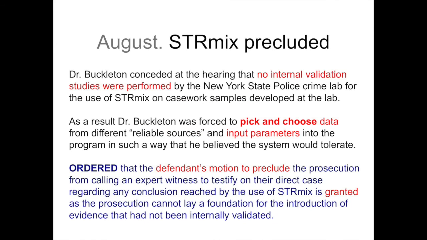In August this summer, STRmix was precluded, and this is just taken from Judge Felix Catena's decision. And there was a concession by the prosecution expert that there was no internal validation study done by the crime lab that generated the data. Why is that important? Because in the words of the judge, the expert was forced to pick and choose the data from different sources and pick and choose the input parameters. How much threshold?